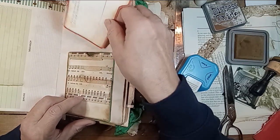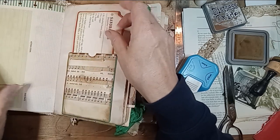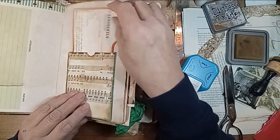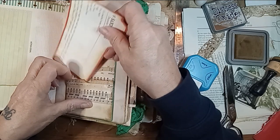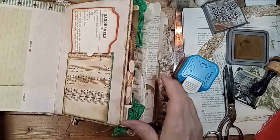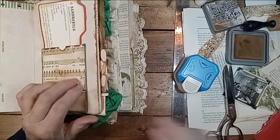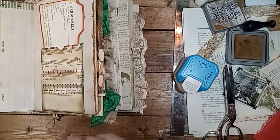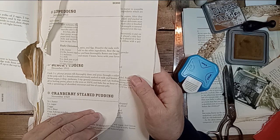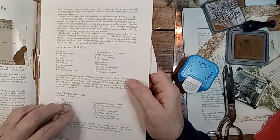Did I take this out of here? I think I did. It works. Or did I take it out of a pocket? Yeah, it's gonna have to go here. A little show — that'll work. Now we need something for there. What have we got? Another recipe? Should this be recipes? Some of them are already. Oh, fudge. Christmas fruitcake.